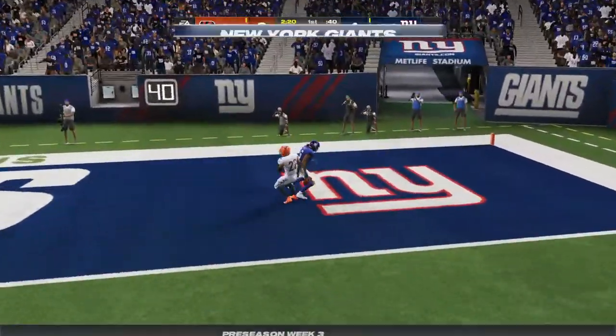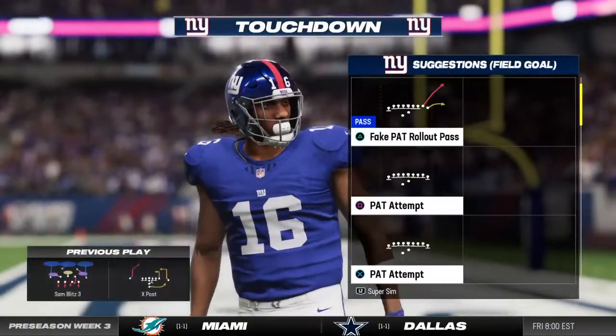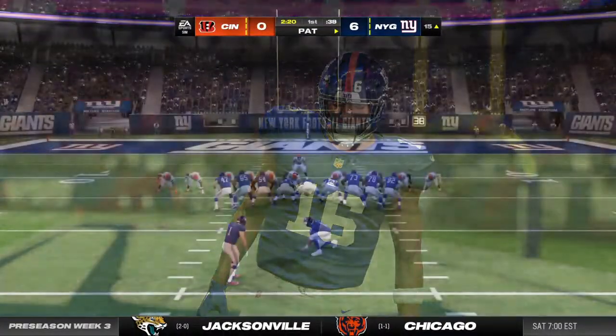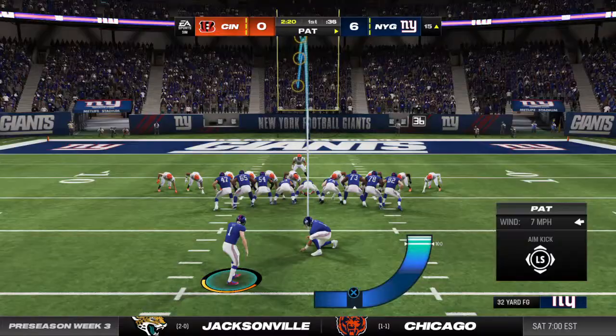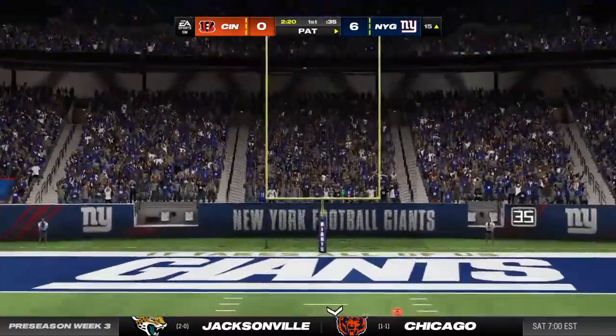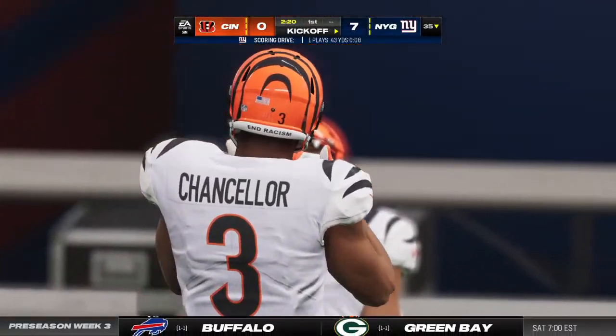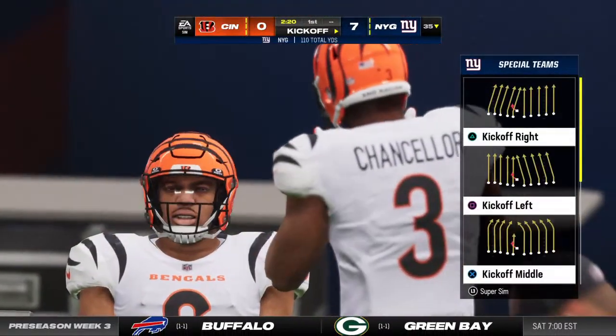It got his man complete. And he's got it. Touchdown, Giants. Malik Neighbors, 43 yards. And the Giants will claim the early lead as they're on the board first here tonight. Extra point right down the middle. And that makes the score 7-0.